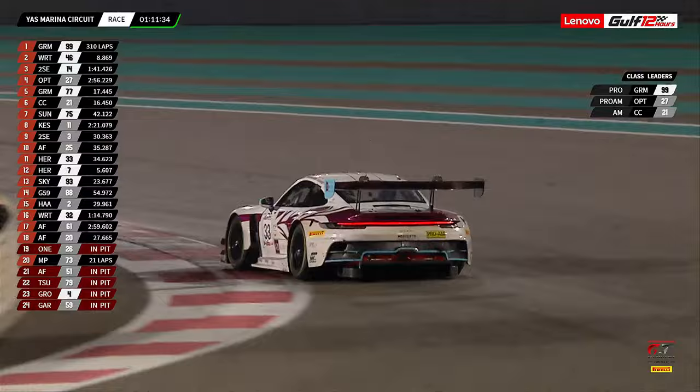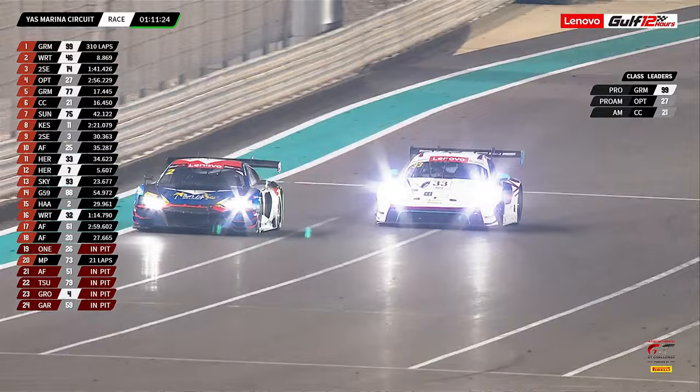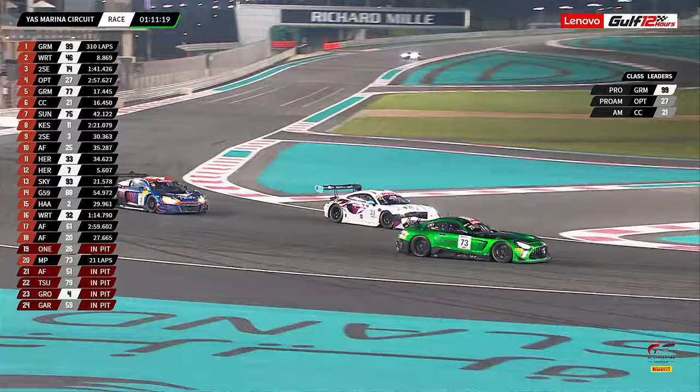There's still a bit more traffic to deal with before too much longer. Yeah. That will be the Audi of Xavier Knauf that he will look to try and thread his way through. So the Audi's running fourth in the Am class at the moment. Has had a bit of a yo-yo race, really, hasn't it, the Audi? It started, what was it, 19th, if memory serves me correctly. Yes, it is, as I look down at my piece of paper.